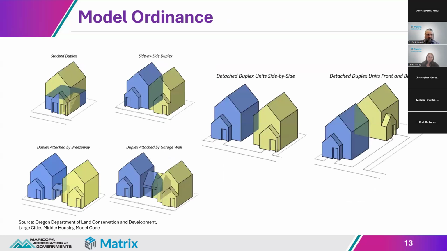This is just visually illustrating some things that can be put into a model ordinance or even your ordinance once it's adopted to help better illustrate some of these terms. Because when you think about the number of units that could be put on a property and what they mean by attached or detached or stacked, there's a lot of different ways to execute that.